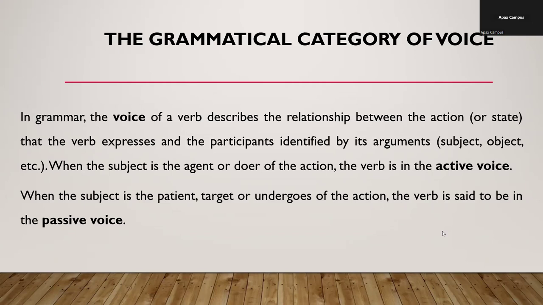You know about voice. There are two voices, no, active and passive, right? Can someone tell me the difference between these two voices? In simple terms, what's the difference between active and passive voice? Anybody volunteer? Anybody can talk? The subject is the doer called active voice, and passive voice is it is done by someone. Okay. Any other idea?